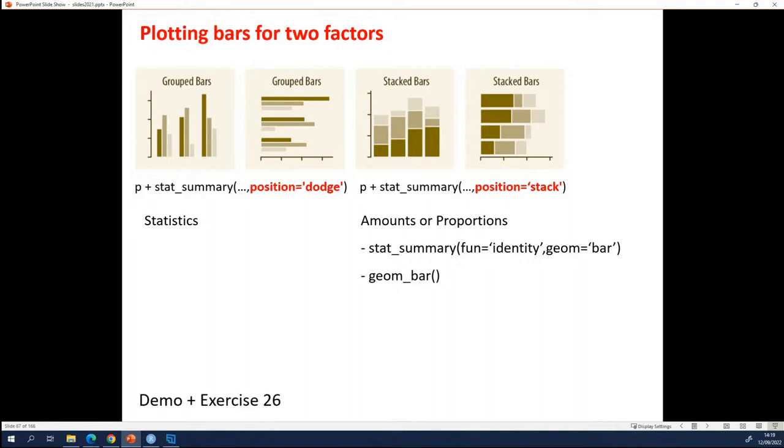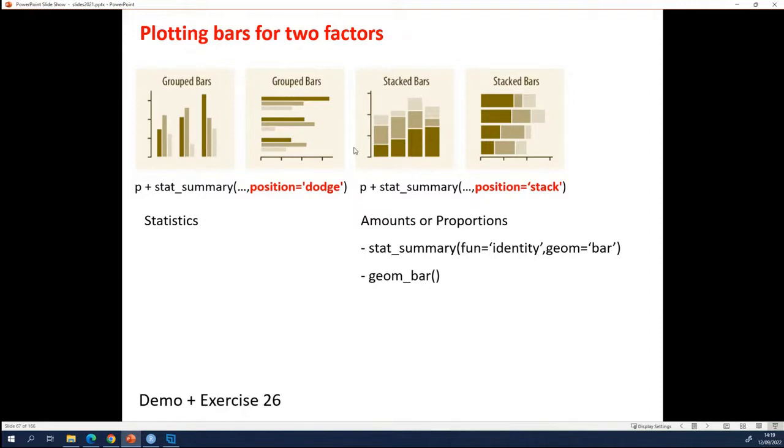Bars with two grouping variables, so one on the x-axis and one in the legend, can be tricky. When you make bars with two grouping variables, you always have to specify the position of the bars. You can set that position to value dodge. Notice the quotes. And then it's going to put the bars next to each other. Each time that you are plotting statistics in your bars, you should use position as dodge.